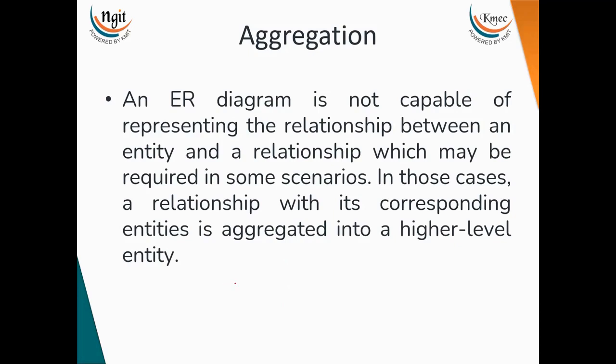It's not only that a relationship exists between two or more entities. A relationship can also be associated with some other relationship, and this kind of representation will be made in an entity relationship diagram only in the cases when the entities are not able to maintain or associate a relationship with some other entities, and that relation can be considered as an aggregation. Let us take a small example for illustrating what an aggregation is.